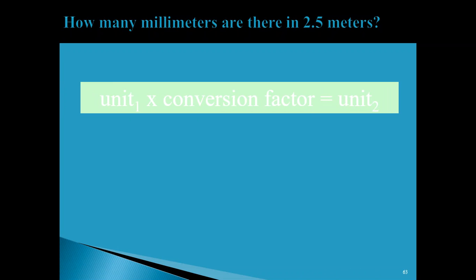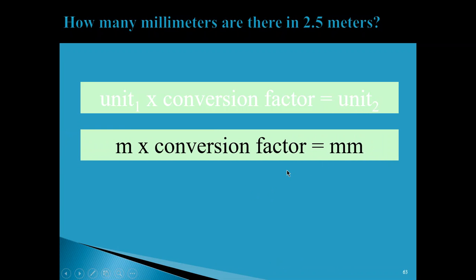All right. So basically, if you remember when I said that in dimensional analysis, we start from the number expressed in the given unit, we multiply by a conversion factor which represents the relationship between the given unit and the unit you're working towards, and then that will give you the answer in the unit that you're working towards, right? Now in this particular case, we are starting off with our value expressed in meters, and we have to multiply by a conversion factor which gives you your answer in millimeters.